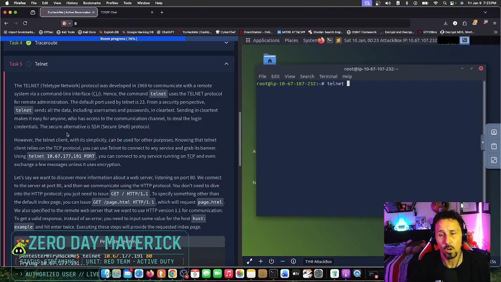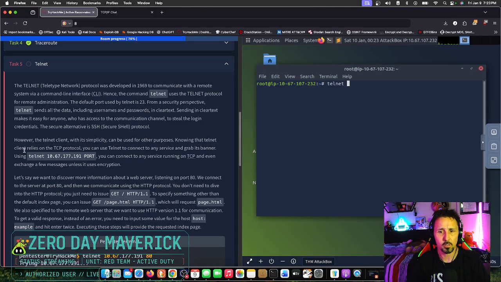The secure alternative is Secure Shell. For the most part, everybody uses Secure Shell, SSH. Older things use Telnet. It's still in use today. However, the Telnet client, with its simplicity, can be used for other purposes.